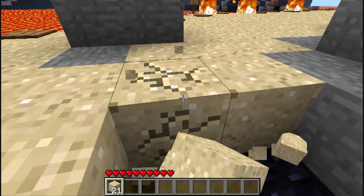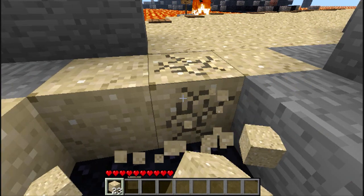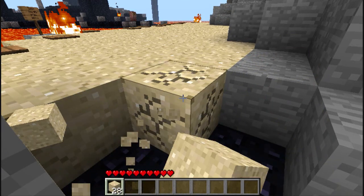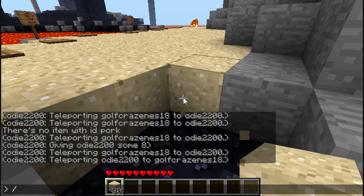Spawned in lava again. Wow. I must be the cool one. Lava? Yeah, what the hell? Oh, god dang it. I spawned in lava again. Alright. I will teleport you. Oh, there we go. Did you make it? Okay. Yep.